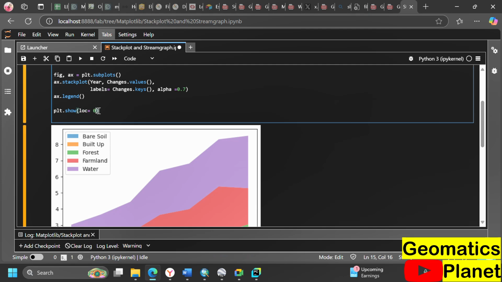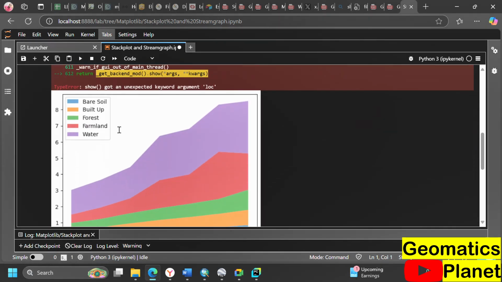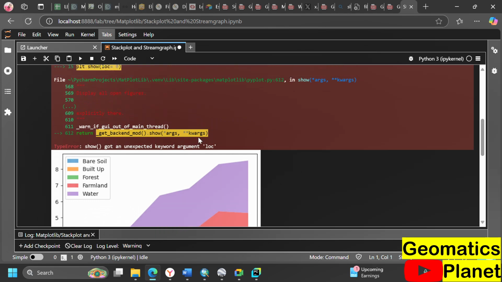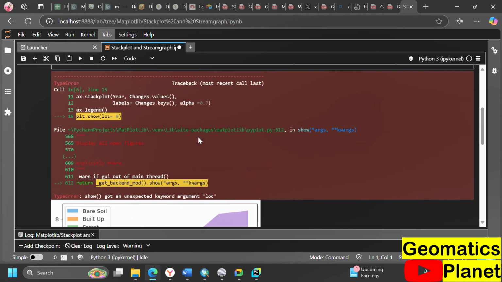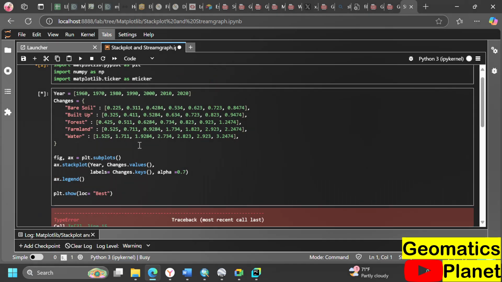When I told us about when you put 0, what does it mean? You're telling the legend, put it at the best fit. Sorry, argument expected location. So put it on the best fit. That is location supposed to be on the best fit. So if you also say put it in the best, and then you run this, what's supposed to happen?